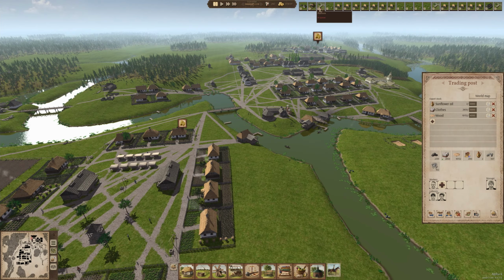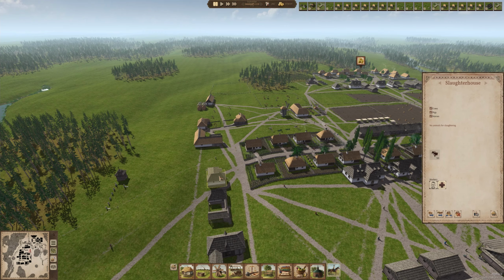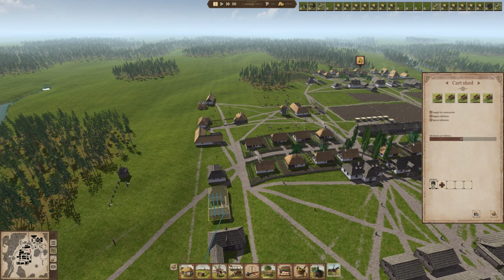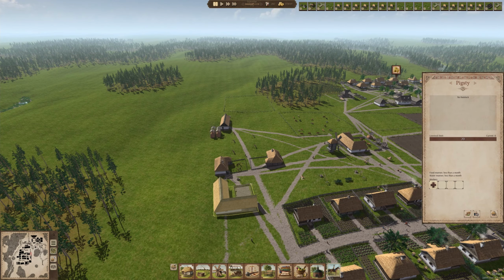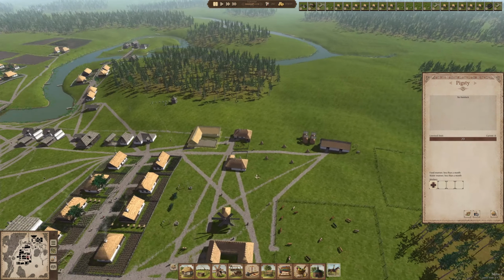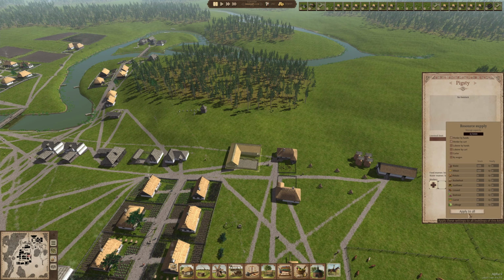Cart shed, fishing dock. So have we built the pigsty? Hold the boat. Slaughterhouse. Cart shed. This has got to be the pigsty here. Look at the size of this bad boy. Right then, now, what does it need? What does it need? So it needs water.